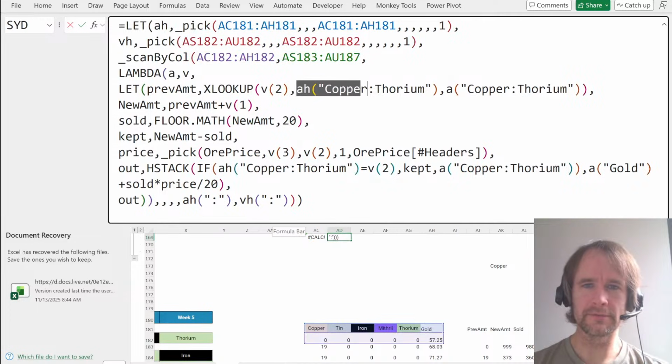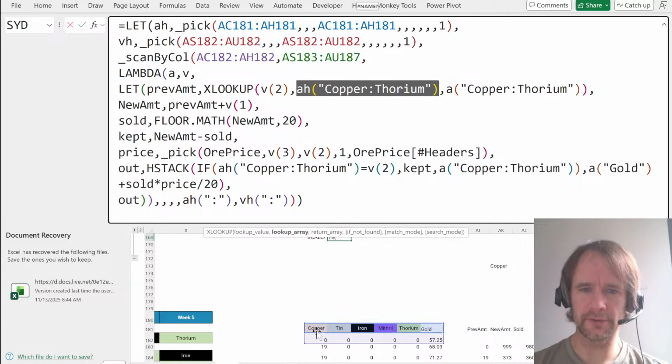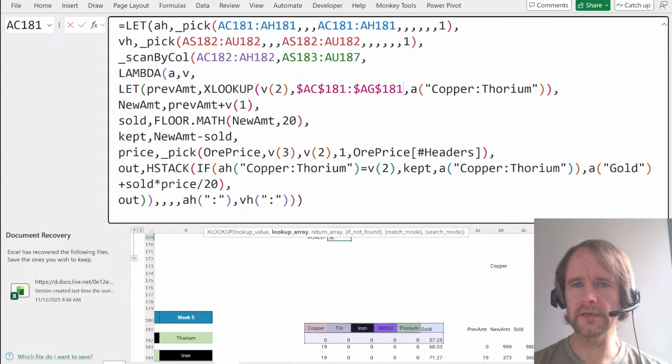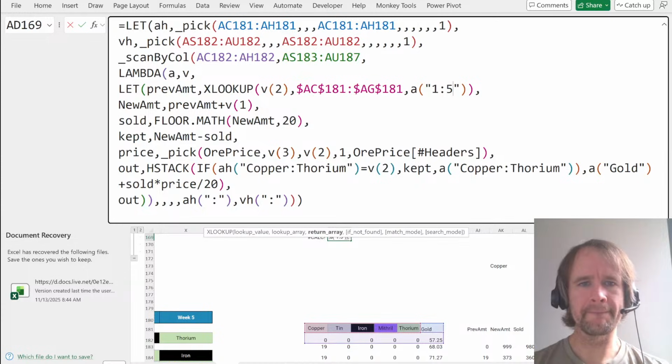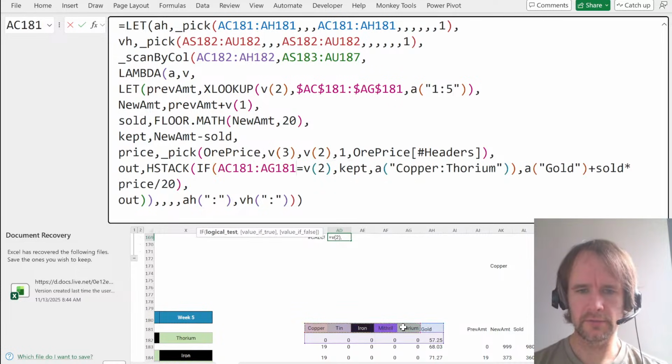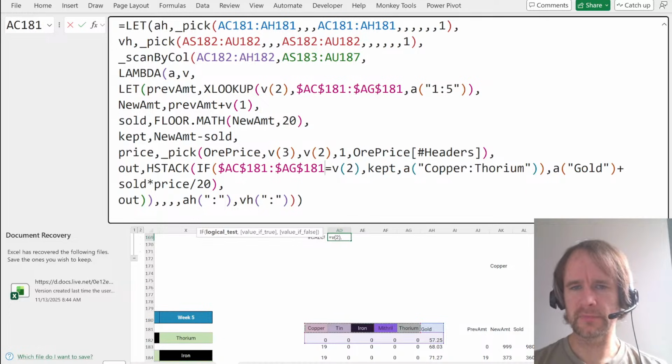Okay, so let's not be fancy with this. We'll just point to the actual headers section. Lock. And here we'll just go 1 to 5. Then here again, we'll just point it to the actual header section. And here we'll just go 1 to 5.